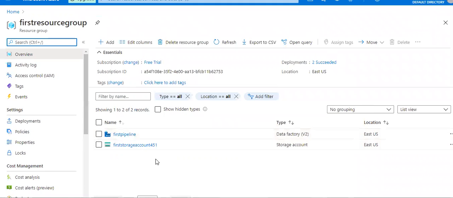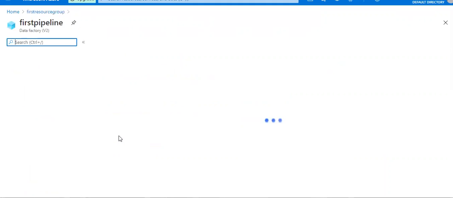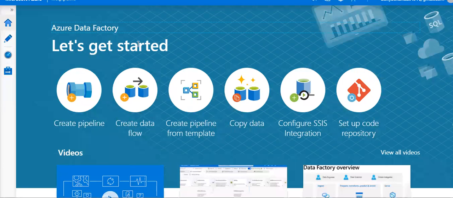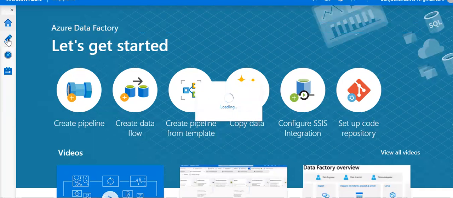Now we just need to click here on first data pipeline to create a pipeline, and then author and monitor. Once you click on author and monitor, a separate page will open where you will create the data factory pipeline. You can see the option. You have to click on this author option, the edit option, the pencil.